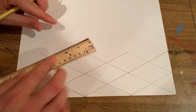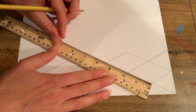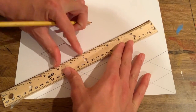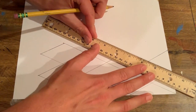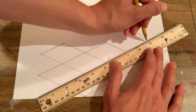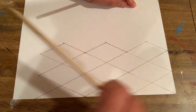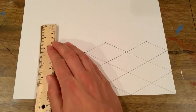All right, and then with these dots, you just draw a line down to the rest of the flat design. You can find templates for this online, but it's so much cooler to do on your own. It's really not that hard to draw. Plus it makes us measure in centimeters, which is something that we might do a lot more of in Canada and not here, because centimeters are a part of the metric system.